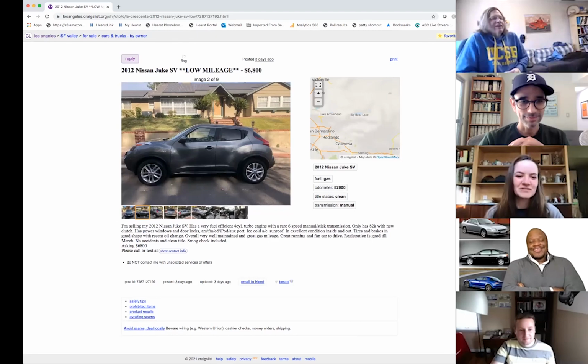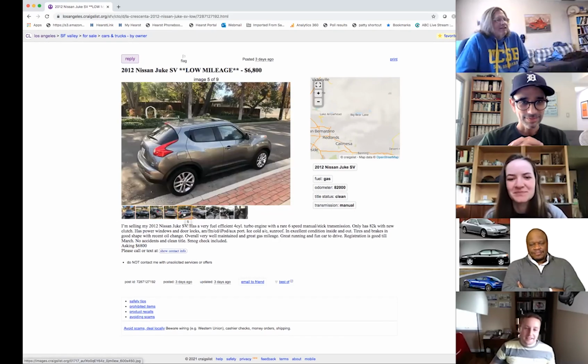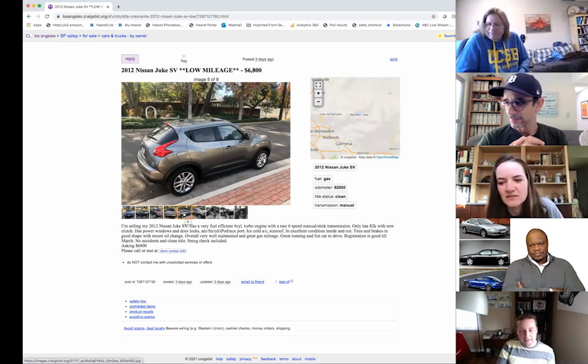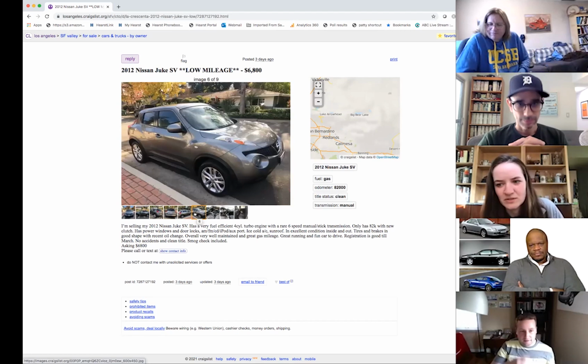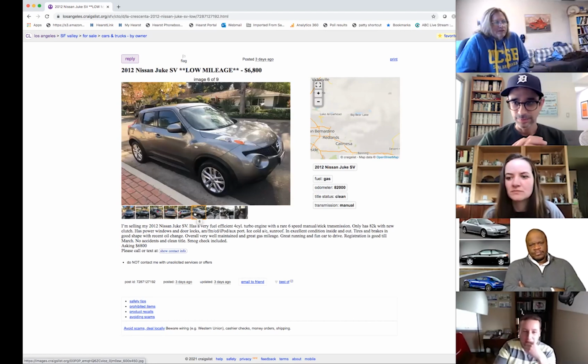I mean, the Juke does get... Did you look for a Nismo, Joey? I did not find any Nismos. Those must be pretty rare. And also, I always thought the Nismos were worse. Like they looked silly. Yeah. The only one I ever drove, I think they probably all had the CVT because they were all wheel drive. It's a huge letdown. Yeah, I think so. There might have been a Nismo manual for like 1 year, but it wasn't common.